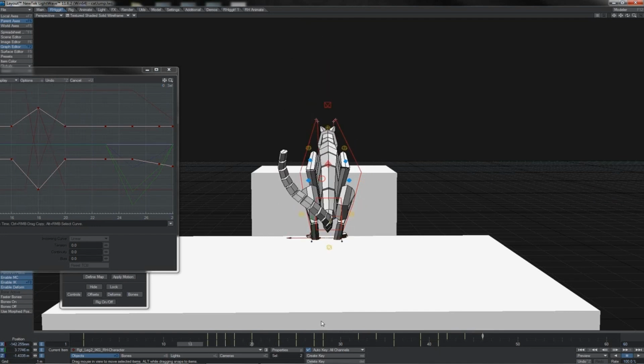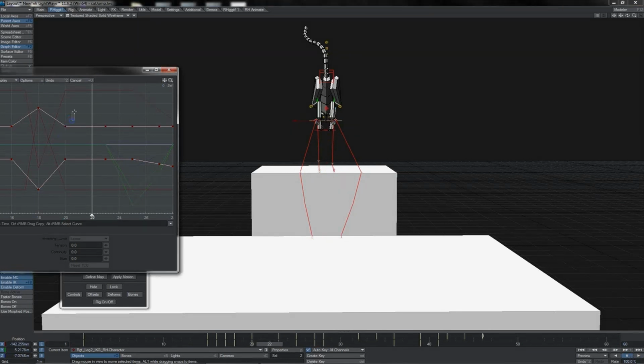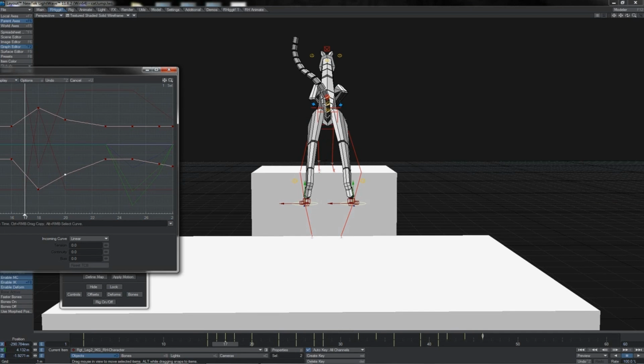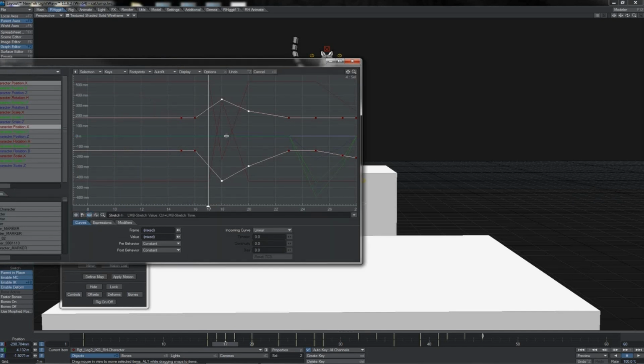Let's have a look at it play back from the rear angle here. Is that maybe a little harsh? Maybe, maybe not. Rather than delete these keys, I'm just going to nudge them slightly like this, so that way he's starting to bring them together over a slightly increased period of time. And I also think, quite frankly, on reflection, I might have pushed them a little wide apart. Maybe not. I mean, it is quite an exaggerated thing when you see it. So I'm just going to grab those keys there. I'm just going to use the scale tool to bring those down a little bit like that.